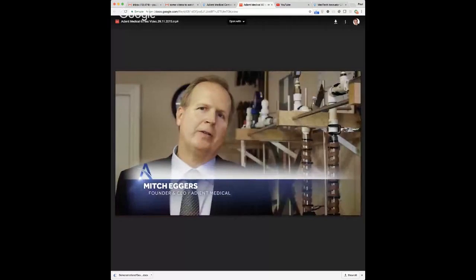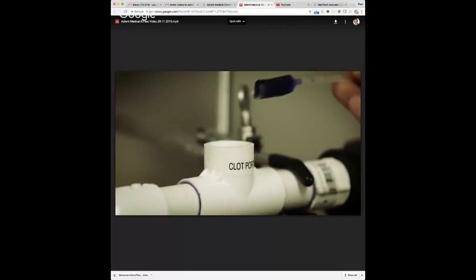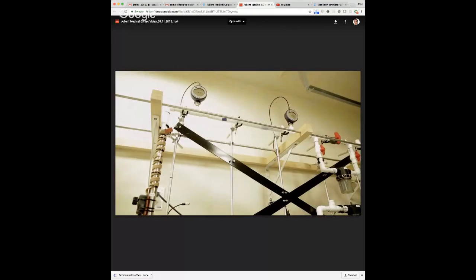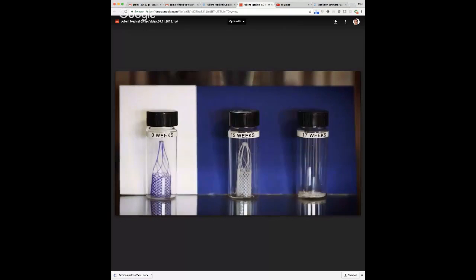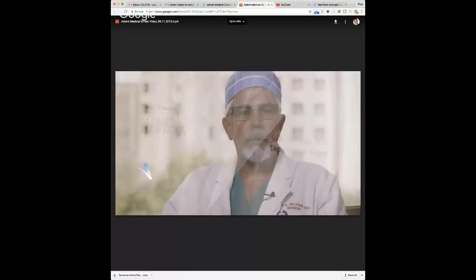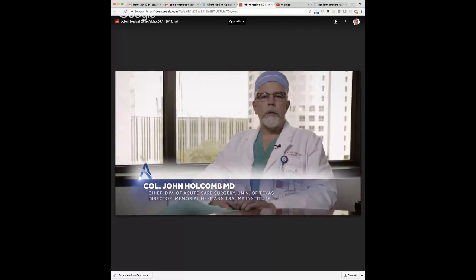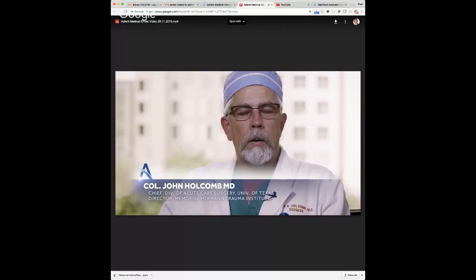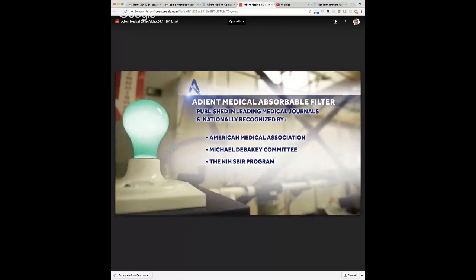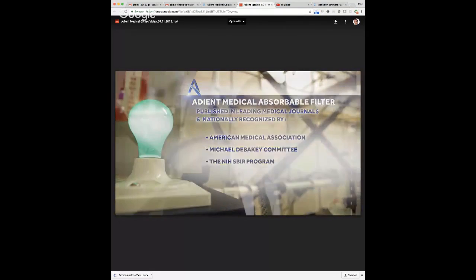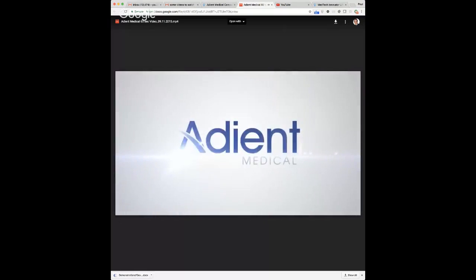My name is Mitch Eggers, founder and CEO of Adient Medical. We're developing the first fully absorbable IVC filter for the protection of pulmonary embolism. The filter serves to trap clots destined for the lungs. The clots resorb in the filter within weeks, and then the filter itself breaks down into carbon dioxide and water within months. Hence, the filter does its job and simply vanishes without a trace. We have followed along the development of his company and his device, which we think will really improve patients' outcome, and are looking forward to participating in a clinical trial. I believe we have both the opportunity and responsibility to change the statistics of pulmonary embolism.